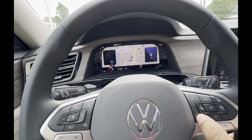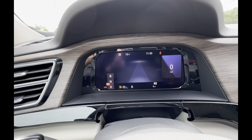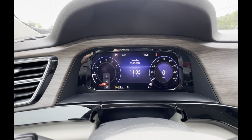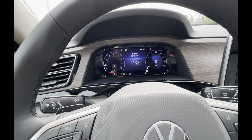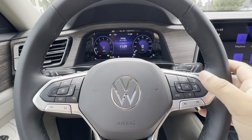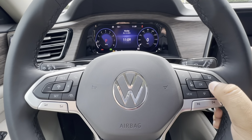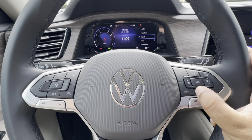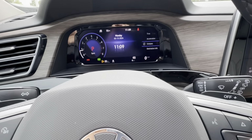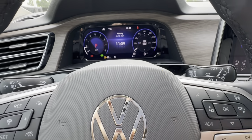Let's check another view. This is another view. Press one more time. This is another view. I like this one better because you can have RPM plus your speed. So here you can change your speed to anything else. So you press this, you can go up and down. So acceleration, maybe like you want compass here. So press OK, and here is your compass. And your speed goes at the bottom.